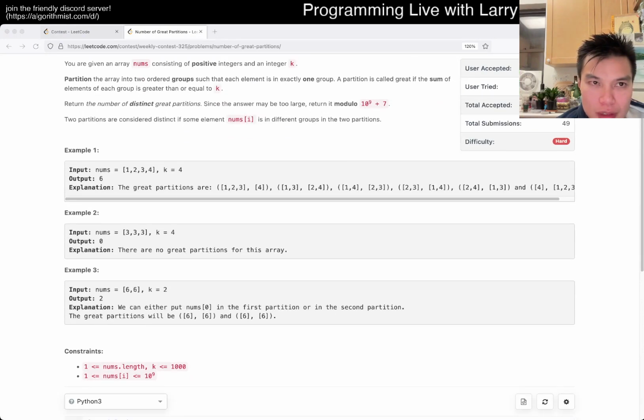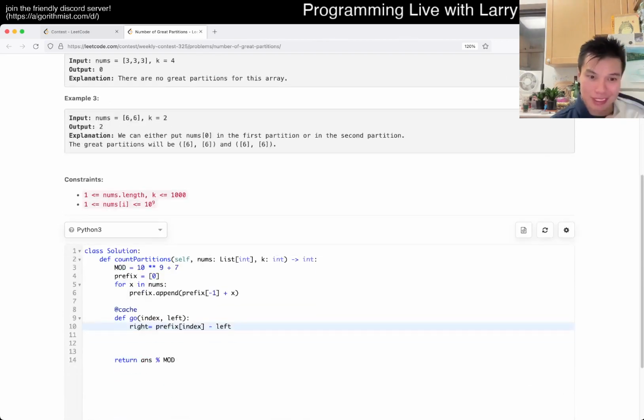Yeah, okay. Is it 1,000? Is there that many possibilities? It's just prefix sum, right?